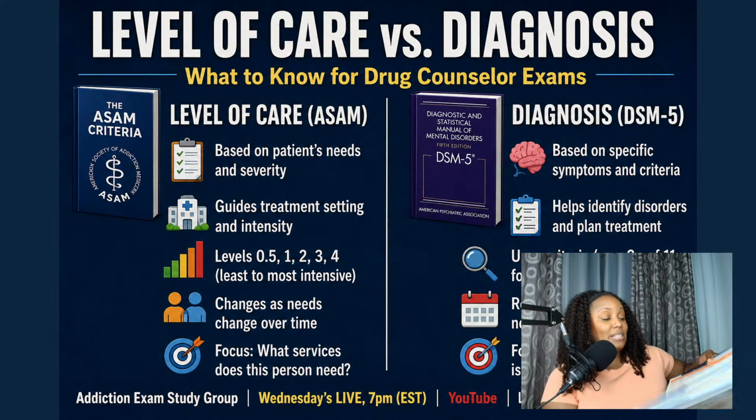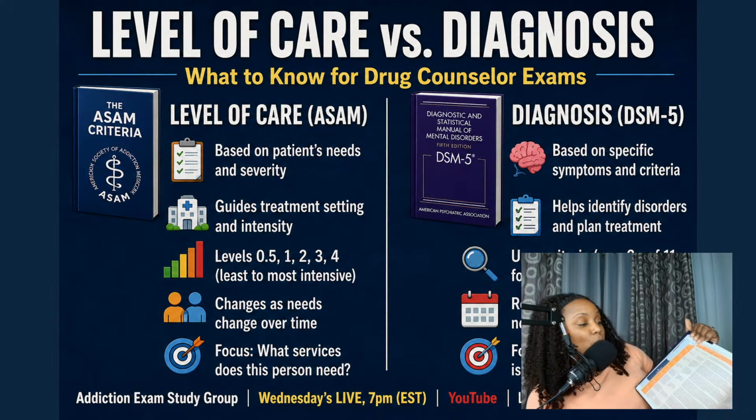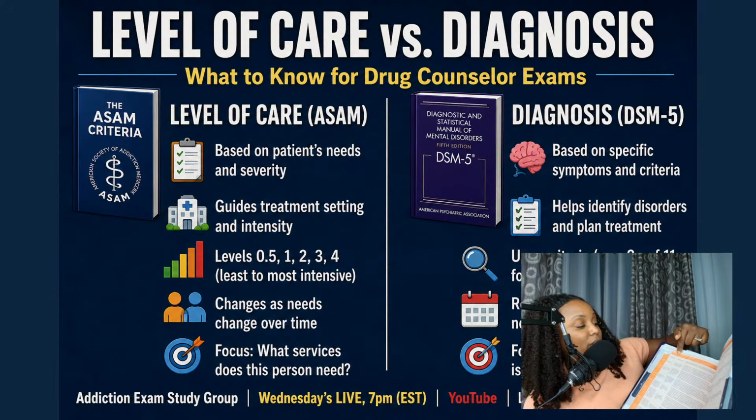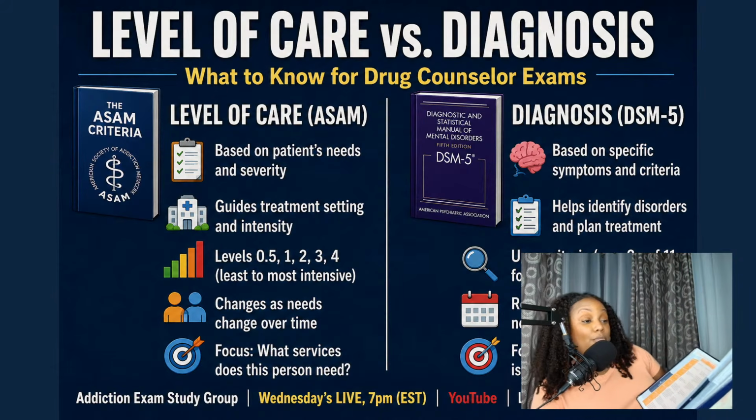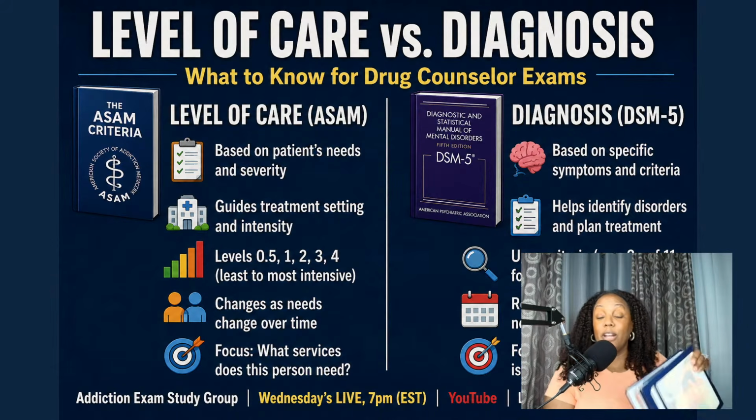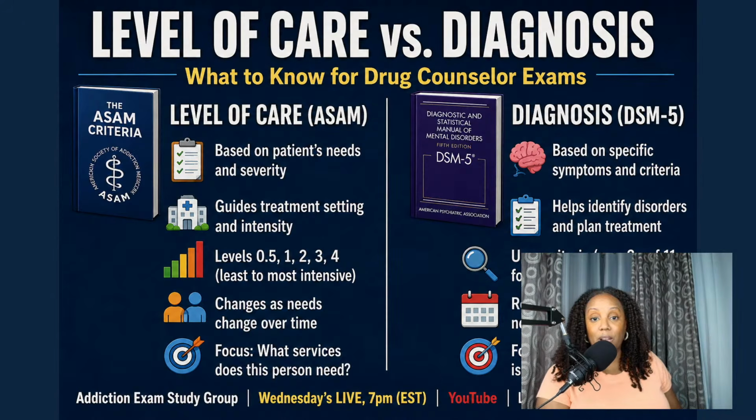So as you can see at the top, when you're working with a client, you can go to each dimension and it'll tell you the recommended level of care. If the client has no withdrawal risk, you will go down to that level and they'll either be a 0.5 or a level 1. You would distinguish between what level they have from your assessment or the information they give you. And that's where your clinical knowledge and clinical reasoning comes in.